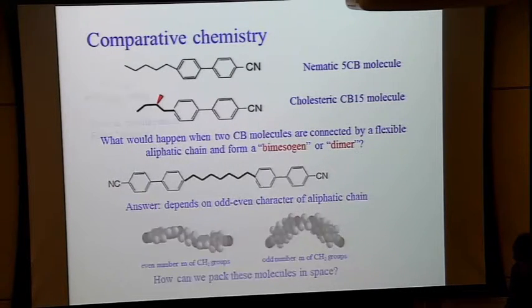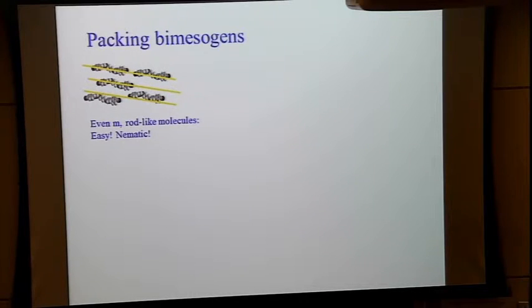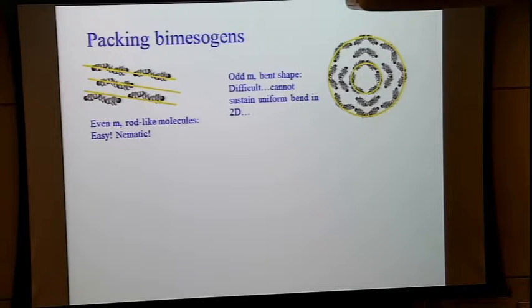And if it's an even number of links, you would expect that this material would behave totally as a nematic liquid crystal, just orientational order. All the molecules will be aligned along the same direction. But if it's a bent shape, then you're actually not so sure. It might be a nematic. Maybe the desire to be parallel to each other will just make these molecules not be bent at all.